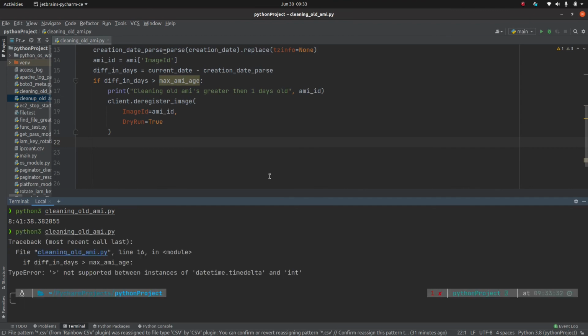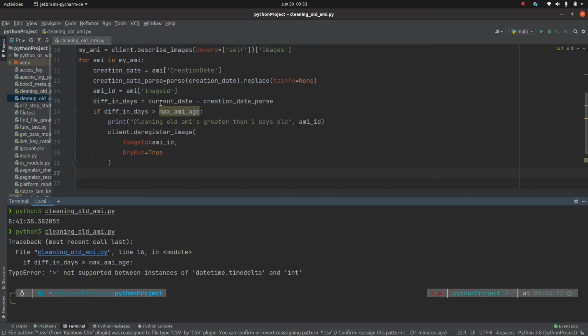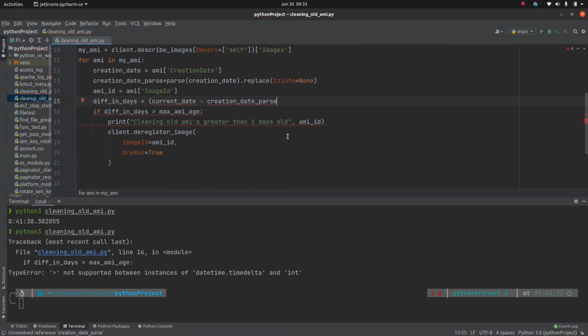So with difference in days we only need the days. As you can see here, we are getting this timedelta value.